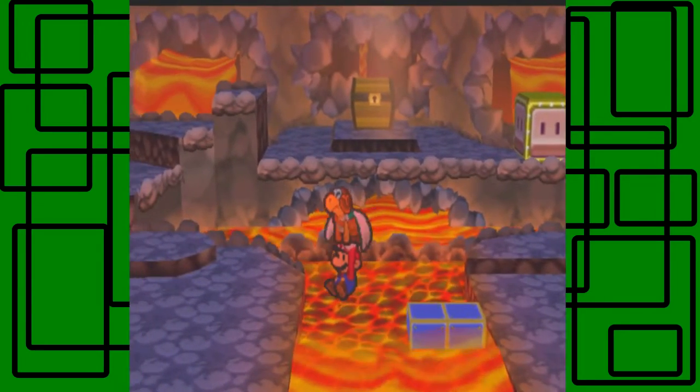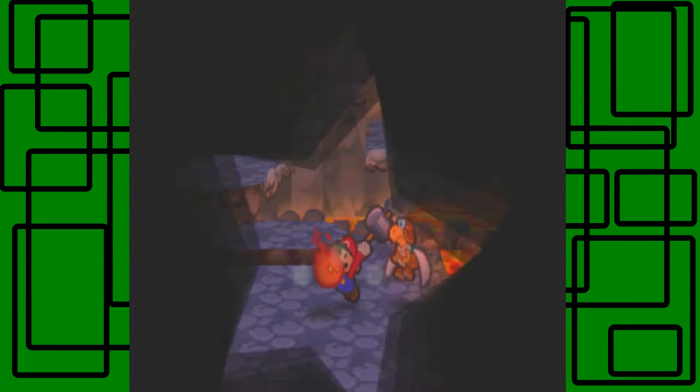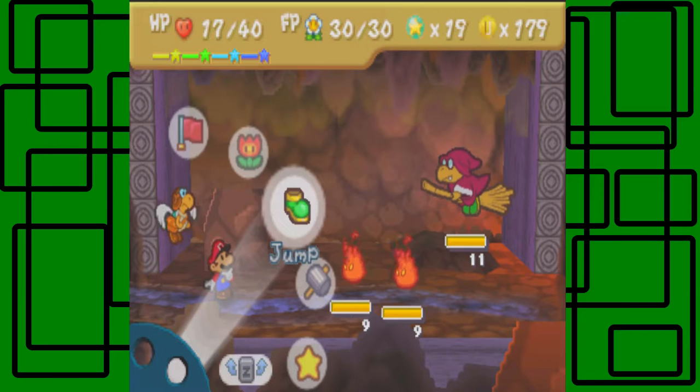There we go. I'm using the Wii U Pro controller as my controller, so I have to push down on the right joystick, whatever you want to call it, in a downwards direction to get C down with all the C buttons, basically. C up, C down, C left, C right, all that jazz.